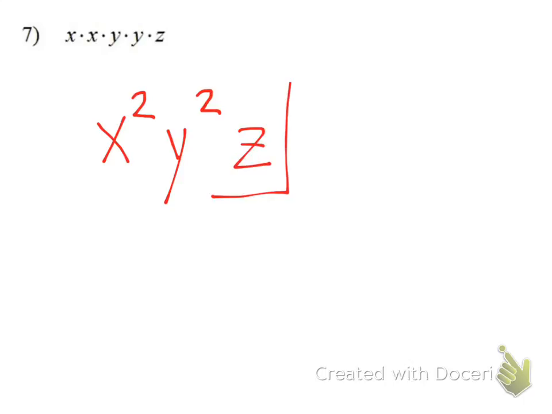All right, number 7. What do I have? X to the 2nd power. Y to the 2nd power. Just Z. If you put Z to the 1st power, you would not be wrong. If you put a 1 in the front, you would not be wrong. They're both just not necessary, so I'm not going to waste my ink on it. What are your questions on number 7?